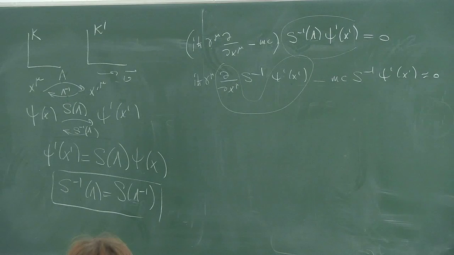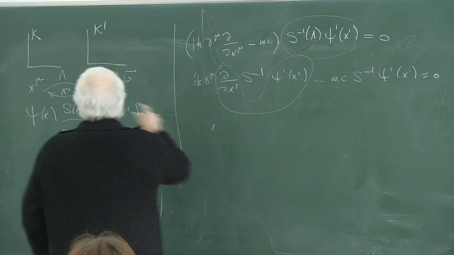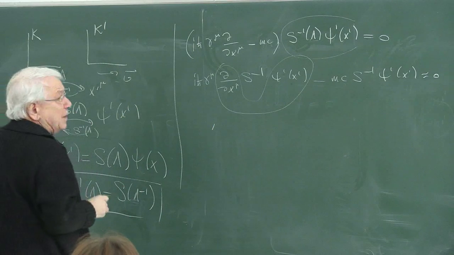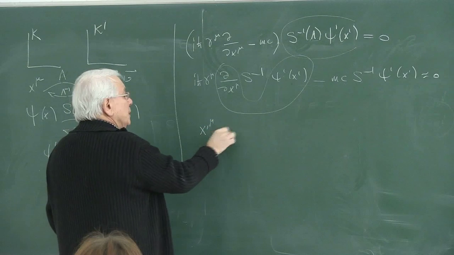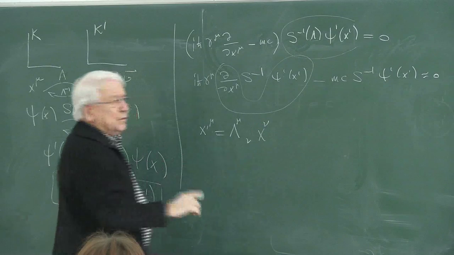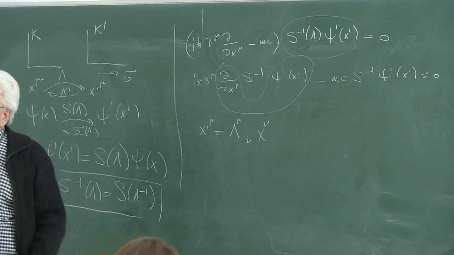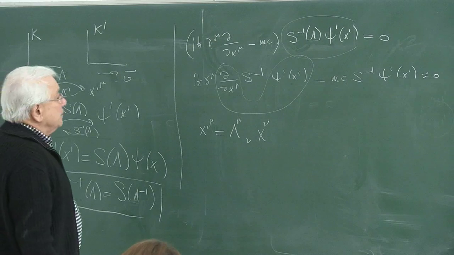How do I do that? We do it in the following manner. Remember, what is the explicit form of that transformation? That Lorentz transformation is x prime mu is lambda mu nu x nu, the usual convention of summation. So I'm not putting in summation signs. And the repeated contracted indices should be up and down. They shouldn't be on the same level because of the indefiniteness of the metric. Therefore, one should be up, one should be down.